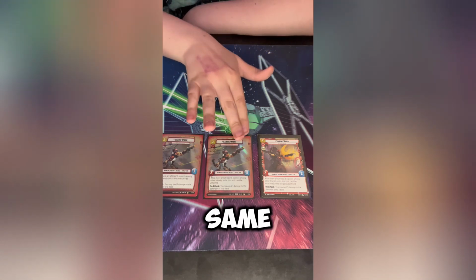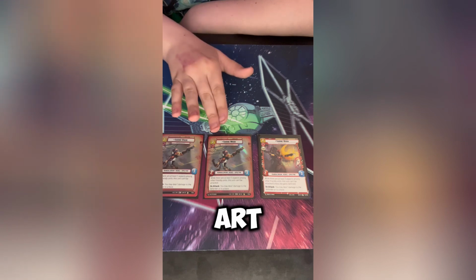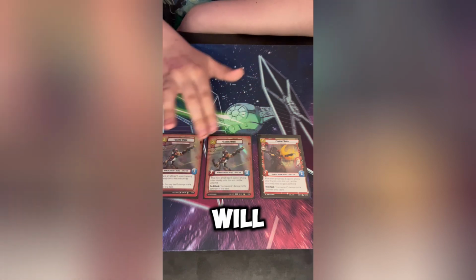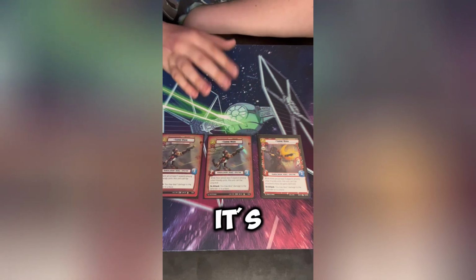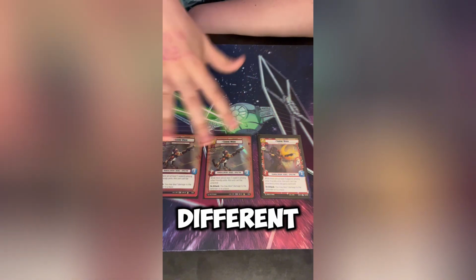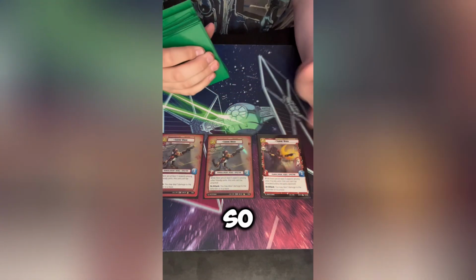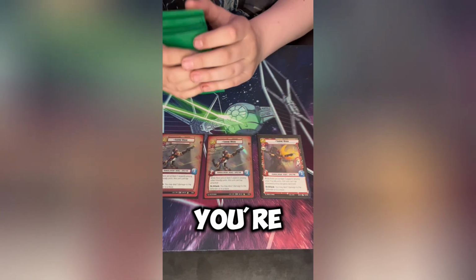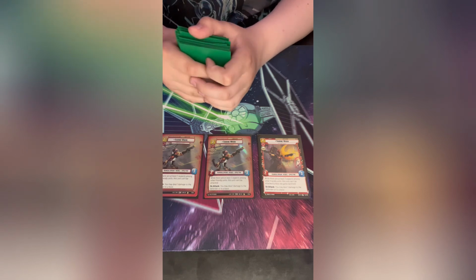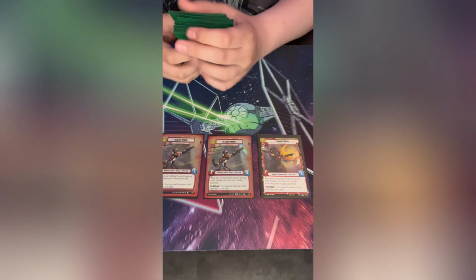They'll be the same as the other ones, but they'll look different. They'll have different art. It looks like full art. It's not really full art, but they just look different. They're special, and there's only 20 of them. So when you get the organized play ones, you're not really too excited. I'm not usually too excited when I open them. I'm just like, let's see if I get anything that's mediocre.